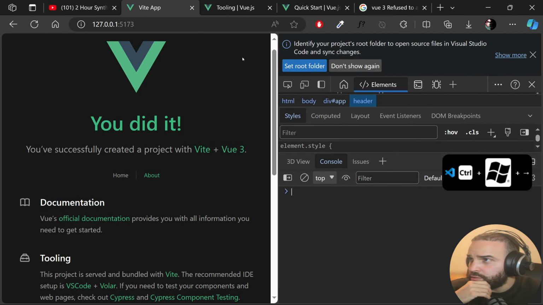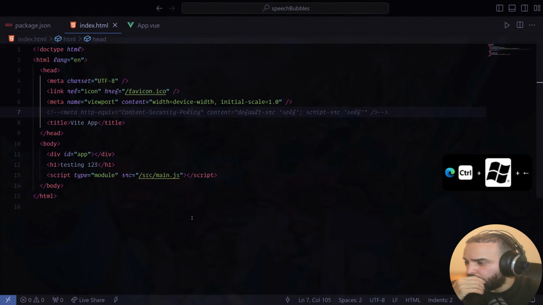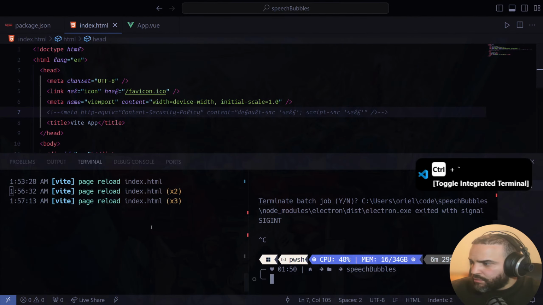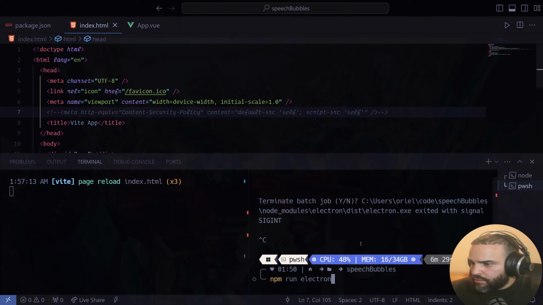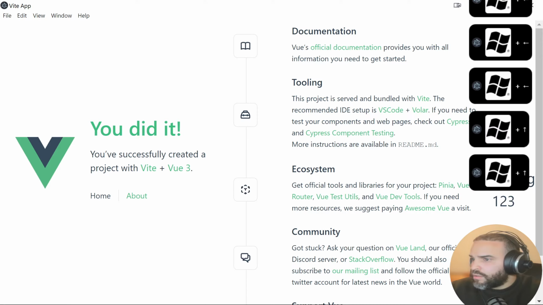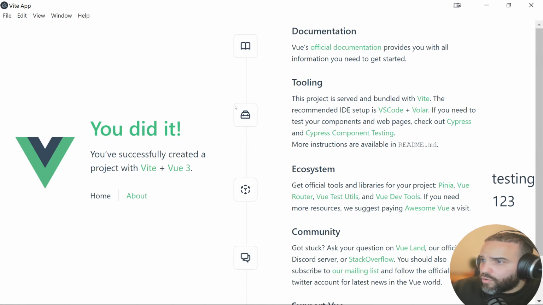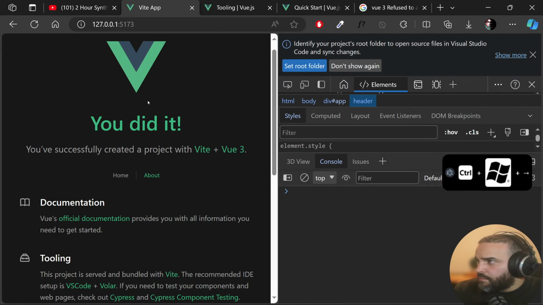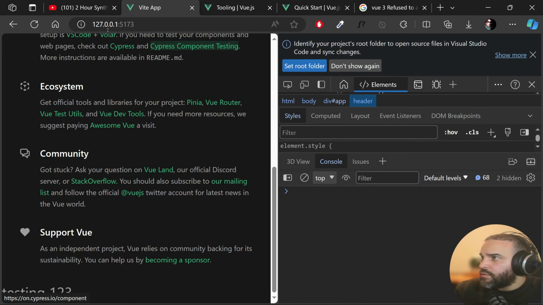In any case, let's see what the app looks like. We run Electron, and at the very least, it's up and it's working as expected, which is cool.